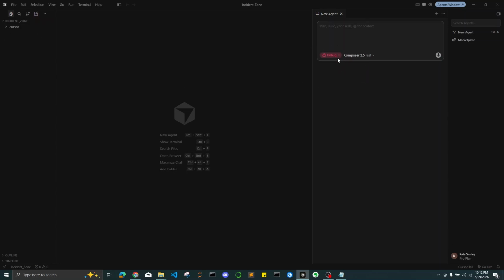There's debug mode, which will put logs under the lines in your code, and that will help you to find bugs or errors. And then we have the multitask mode, which is newer. That's going to spin off different agents to do many different things.